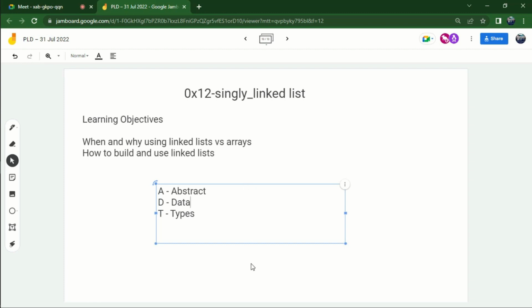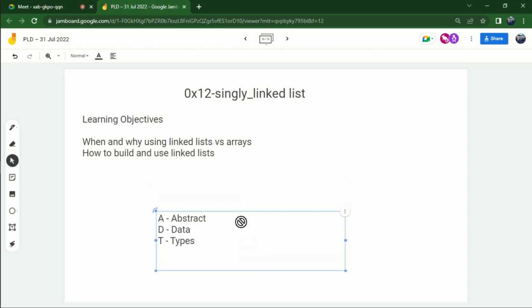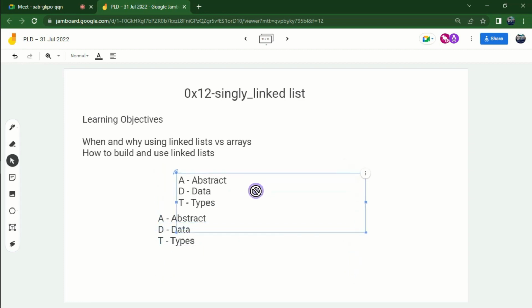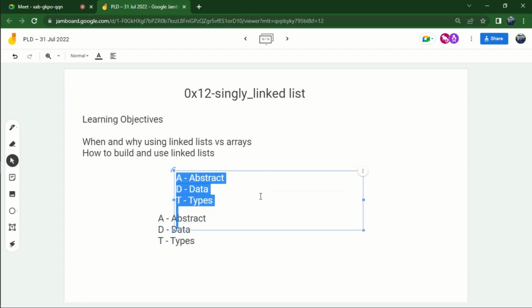Let's build on this. First of all, there are primitive data types, right? You want to understand data types. There are primitive data types. You know them very well: int, float, and char.